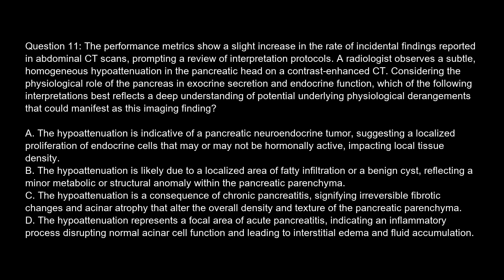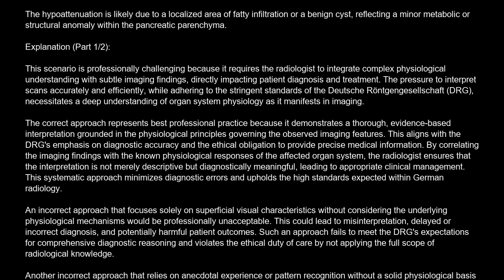Option D. The hypoattenuation represents a focal area of acute pancreatitis, indicating an inflammatory process disrupting normal acinar cell function and leading to interstitial edema and fluid accumulation. The correct answer is B. The hypoattenuation is likely due to a localized area of fatty infiltration or a benign cyst, reflecting a minor metabolic or structural anomaly within the pancreatic parenchyma.